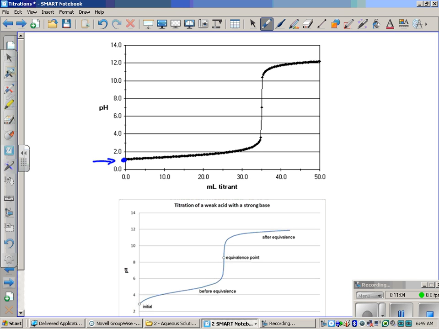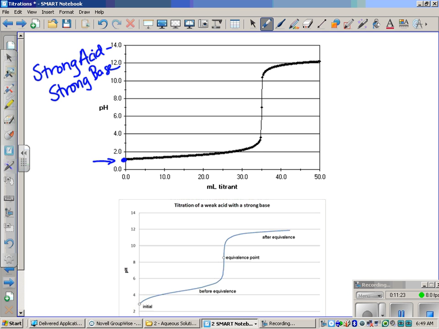And so then all the data is plotted. And what you find is as you start to add, so this is the pH of your acid at the start, notice that it's very low. Okay, so this actually, you can make this note on your paper, is that this is a titration curve for a strong acid, strong base.